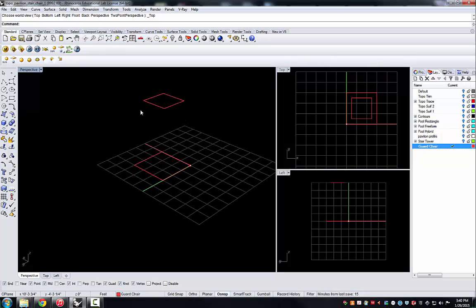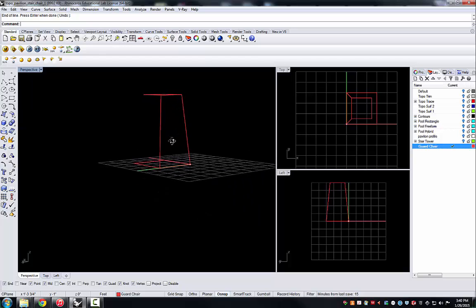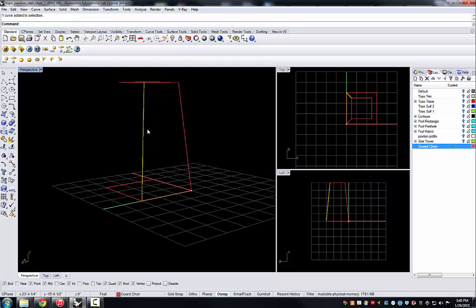And I'm going to use this to start to create, in the perspective view, the part of the framework. So first I'll create, going from endpoint to endpoint, one side of this. 3 sides of this trapezoidal tower will have horizontal bars at the third points. So I'll take each of these and I'll divide the curve by 3 segments. And I'll do the same command again for the other vertical. And so now I have reference points that I can use to draw some more line segments from point to point. And notice that I'm actually drawing in 3-dimensional space.